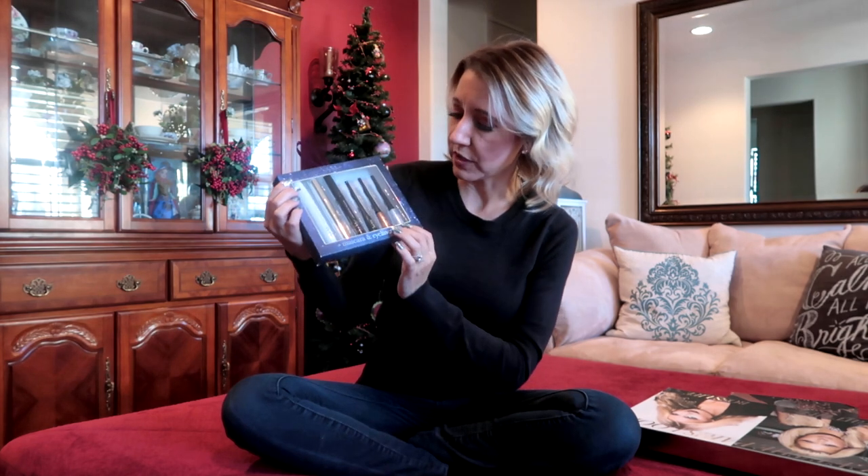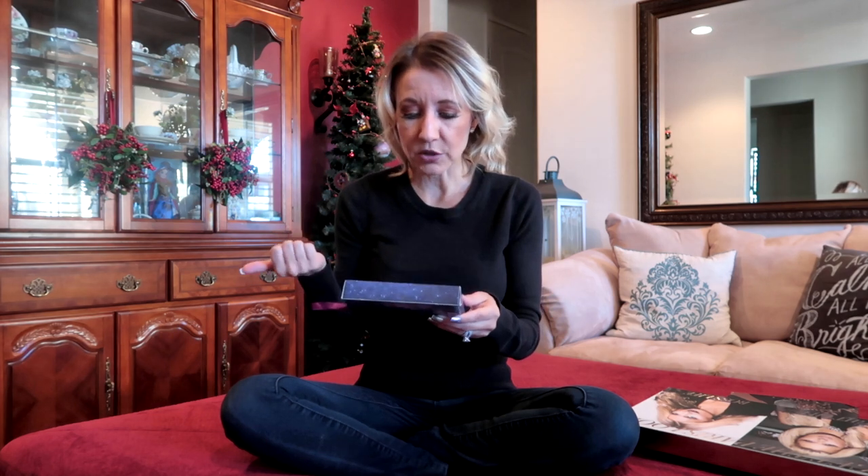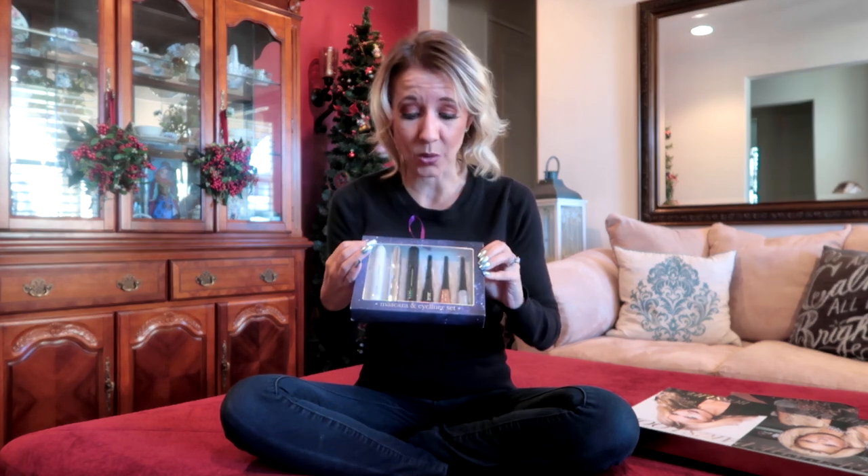The last thing I got is this Nicole Miller mascara and eyeliner set. It was on clearance for $3, and when I look online it runs anywhere from $19.99 to $21.99. For $3 to try it out, that's a great deal. I'm looking forward to trying the shiny eyeliners, and I'm also really excited because for $3 I got three different mascaras — one plump and curl, one volumizing, and one lengthening. That's only $1 each for the mascaras alone.